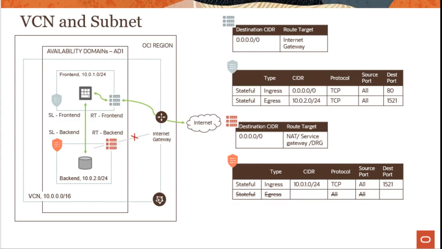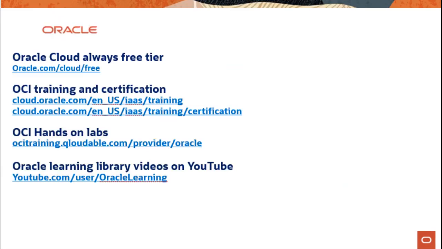So overall, you can see the flexibility and the feature set that is provided by Oracle Cloud Infrastructure in terms of providing very, very tight security controls. In the next lecture, we'll look at data encryption.